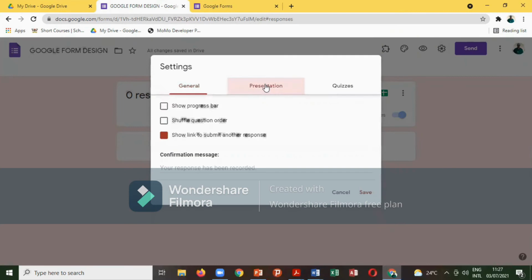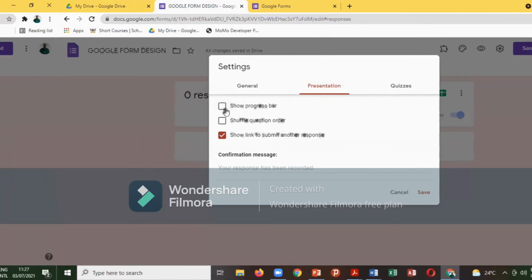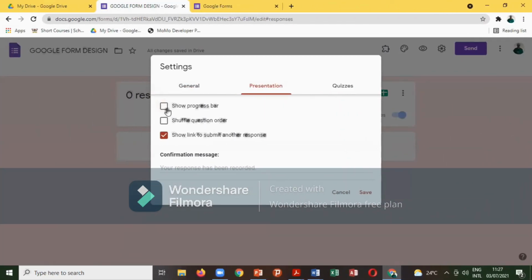Your presentation here. If you have many sections of the same question, you can select show progress bar. Like if somebody asks you, are you employed, or are you working?